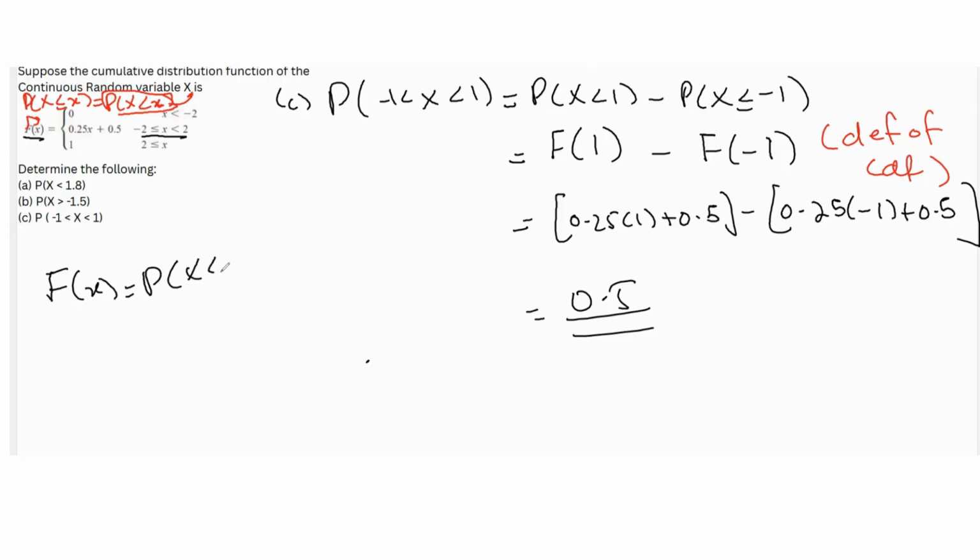the probability X is less than or equal to x. But for a continuous random variable, because the probability that capital X is equal to a specific value small x is 0, point probabilities are 0, and the equal to sign does not matter. So this can be just the probability X is less than x. This is only for a continuous random variable. For a discrete random variable, the probability X is less than or equal to x won't be the same as the probability X is less than x. So for a continuous random variable, we don't have to worry about the equal to sign when finding probabilities, because the probability of equaling some specific value is always 0.